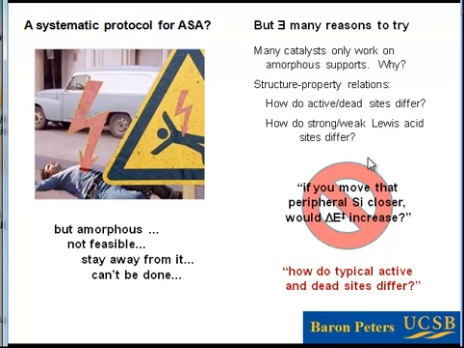And so what we want is not to ask this question, how can you tinker with your model to get it to agree? We would rather be able to systematically answer a question like this. How do typical active and dead sites differ? That is, if I could generate a representative dead site and a representative active site, what would be the differences in their crystal structures?